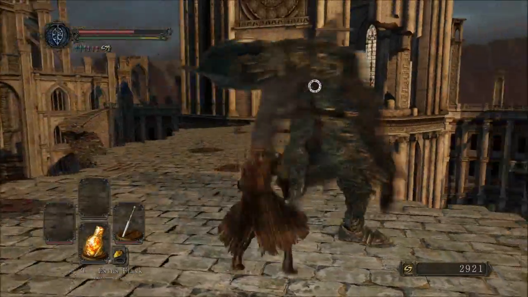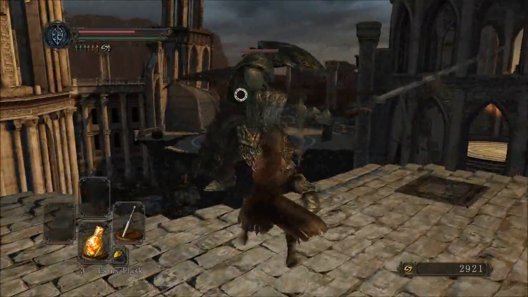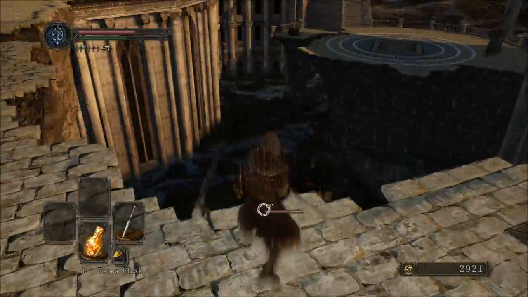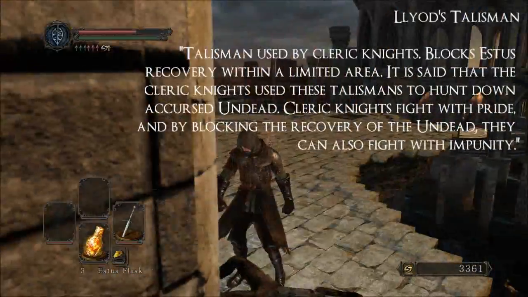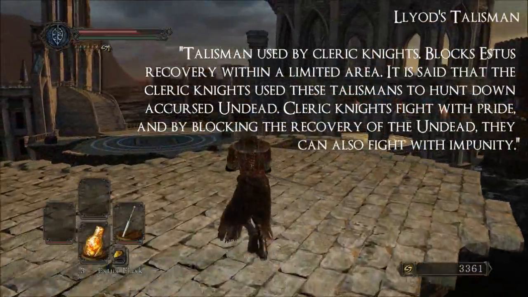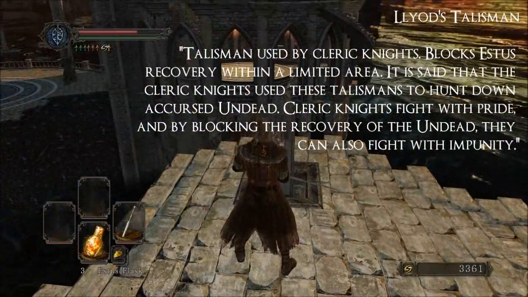Come here, sword. Same thing as the last one. Dumb idiot. Are you even dumber than the other one? Yeah, you are. Later. Alright. Grab some Lloyd's Talisman. And after you kill him, this lever will appear.